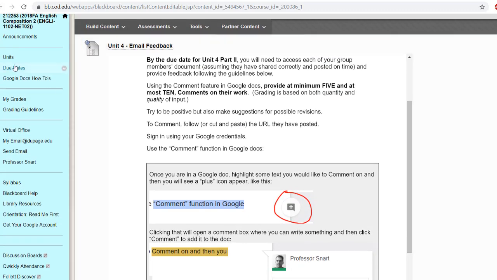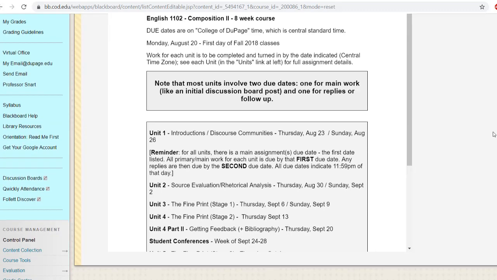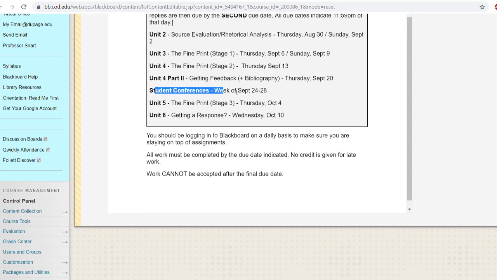I am going to go back here, though, and just draw your attention to one of the things that's coming up a couple weeks from now, after we've gone through the drafting phase, the feedback phase, building out the bibliography. There is a mandatory student conference that is part of our class, even though we're online. We can do it face-to-face, we can do it virtually. If there's a time listed on the sign-up sheet that doesn't work because of your schedule, just let me know. But I'm going to suggest, especially because we have some buffer built in here, that you jump in now and take a look at the schedule. Let me know if what I've laid out doesn't work.